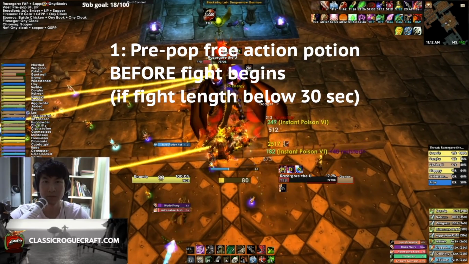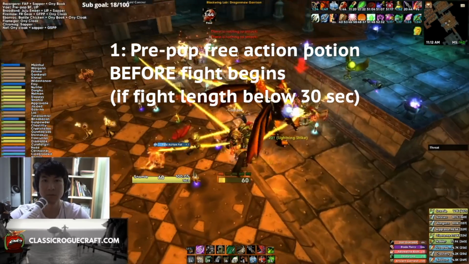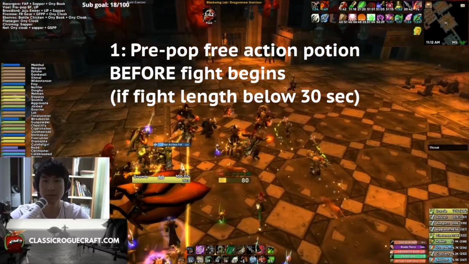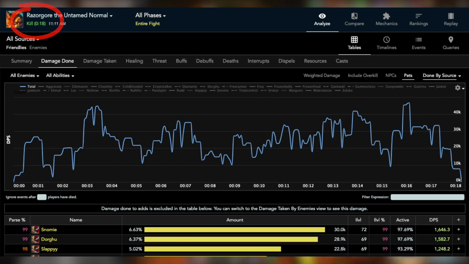There's so much you're trying to think about during the actual Razorgore fight, so it's just one less thing you have to worry about if you're pre-popping your free action potion. Now you can see your fight length really easily just by looking up your kills on Warcraft logs and just seeing how fast your guild has been killing Razorgore in previous weeks.